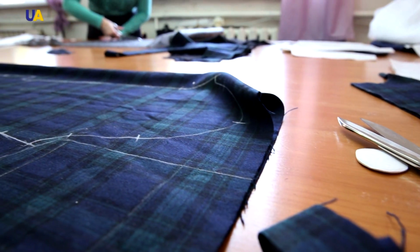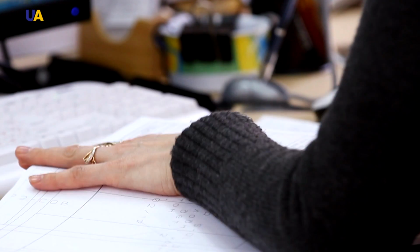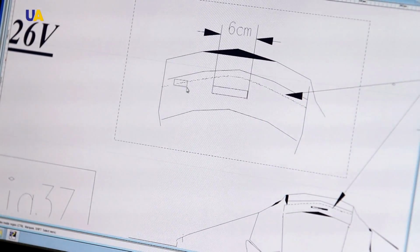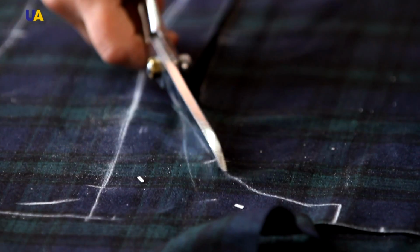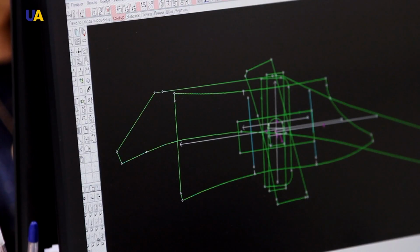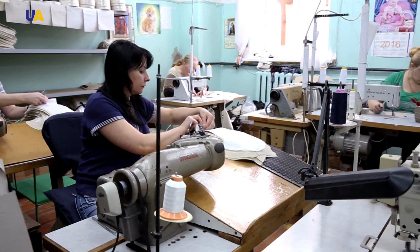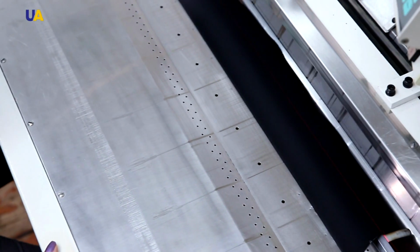The factory receives ready-made forms in electronic form from the customer. The designer checks them and sends the first unit of the basic size to the cutting shop. After cutting, the trial unit is sewn from the beginning to the end in the garment section. The technical documentation contains all the necessary information, including the article of the material from which the product will be sewn.